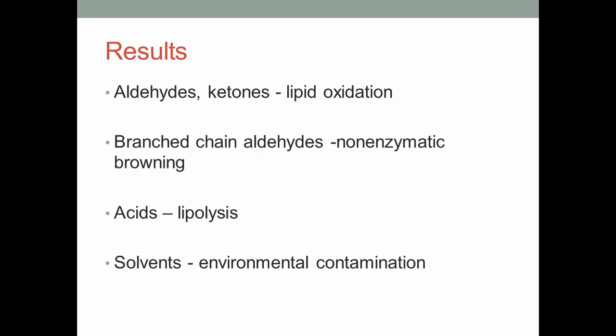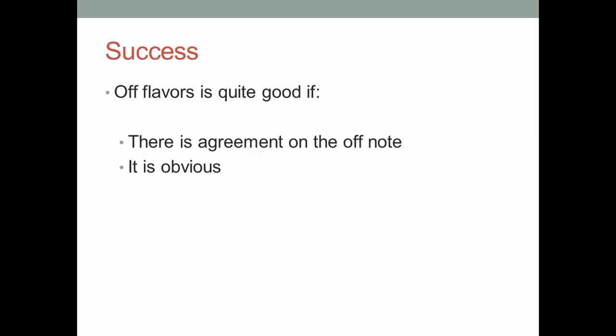If we look at packaging, most of the things we find in packaging, we don't find in foods naturally. So they're unique things, unique materials that you normally don't find. So we look for solvents, we look for environmental chemicals that might be used one way or another. And so analytically, you go down these pathways, and come up with, let's say, typically a really good percentage. And so we can do quite well with determining the source of off flavors analytically if there's agreement on the character.